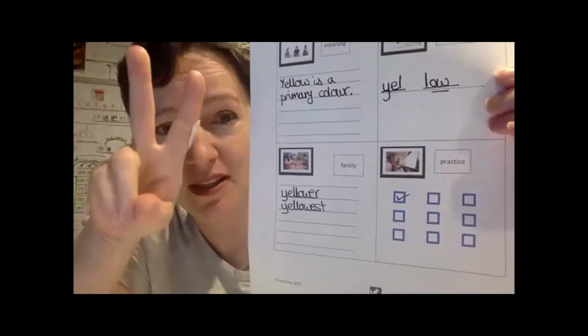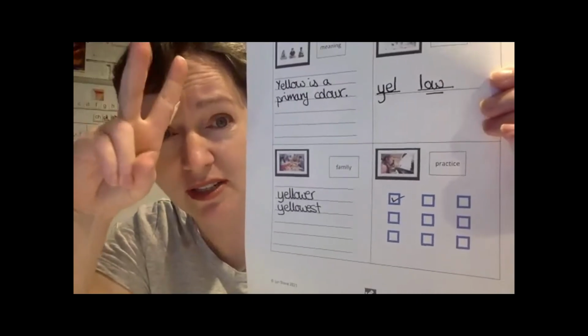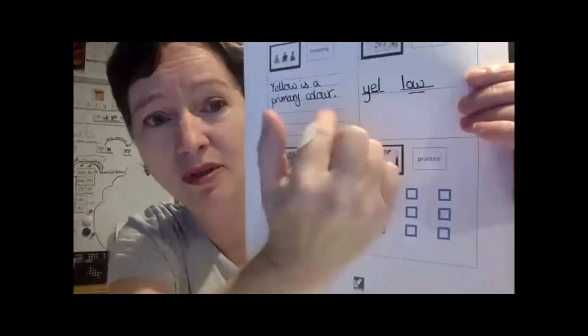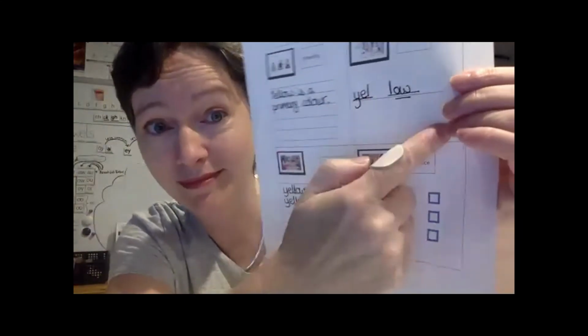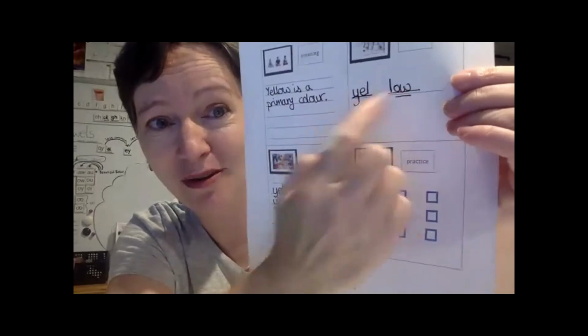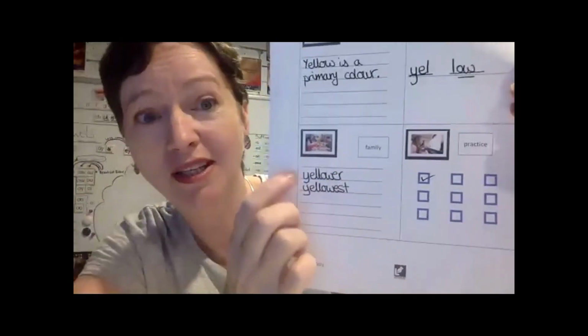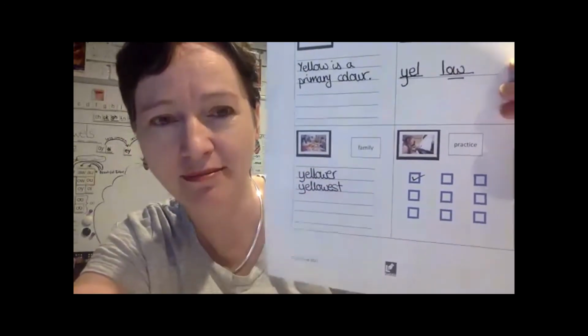And then to get your tick in the practice box, you've got to say it 2 ways. First for spelling, then for reading. First for spelling, you say the parts. Second for reading, you say the whole word. So it goes like this. Yell, low, yellow. Your turn. Did you do it? Yell, low, yellow. Very good. Yell, low, yellower. Yell, est, yellowest.